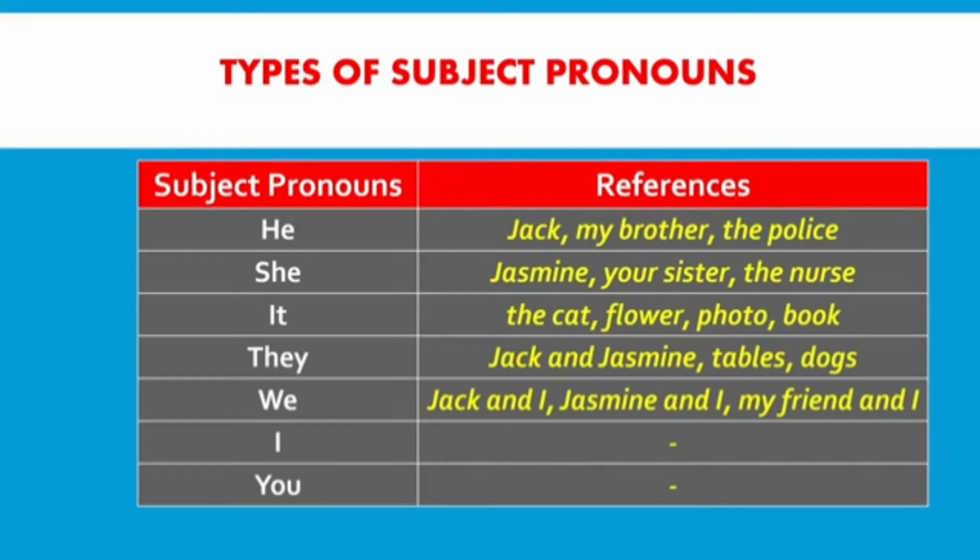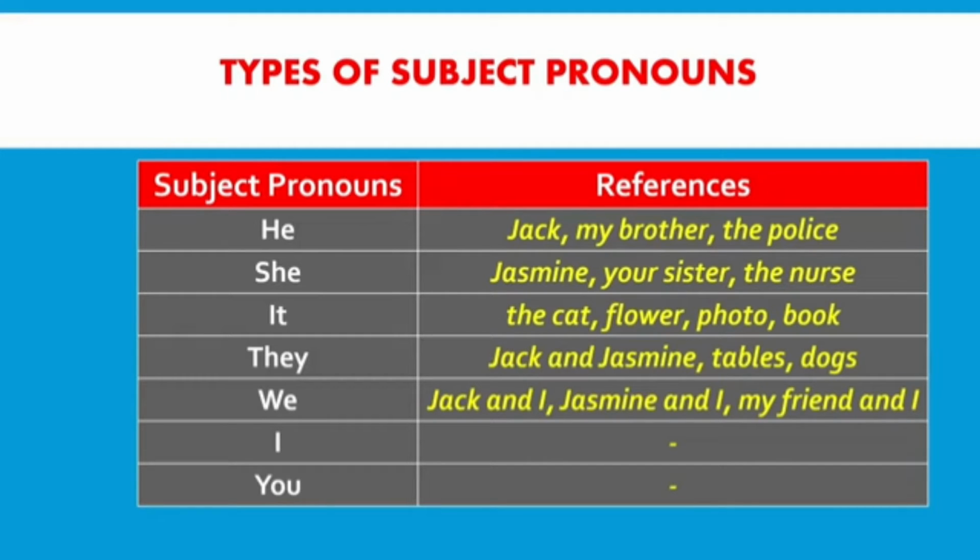At the same time, I also need to remind you that not every sentence that you read always comes out with the subject pronouns he, she, it, they, we, I, you. This is because sometimes people might use references to replace the subject pronouns. So I'm worried that you might confuse a little bit here. It is not that using subject pronouns frequently is wrong. It is just that sometimes people want to make varieties in the writing. That is why it comes up with a lot of references to represent the subject pronouns.